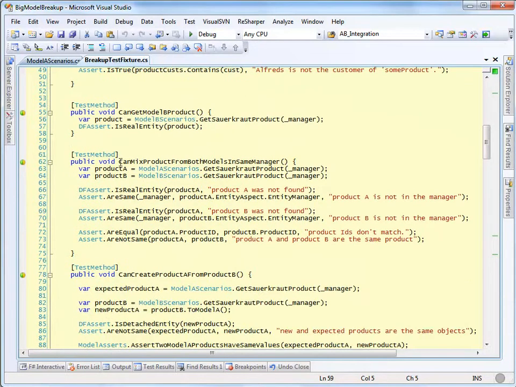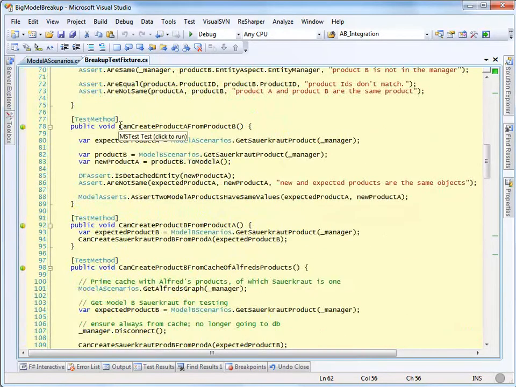This is a kind of cool test because it establishes that in the same physical entity manager, I can have simultaneously a product with the exact same product ID, but one that is a Model A product and one that is a Model B product, and they can both coexist.